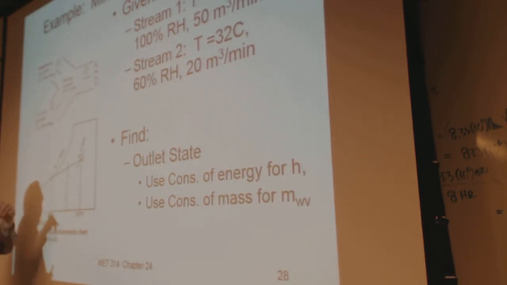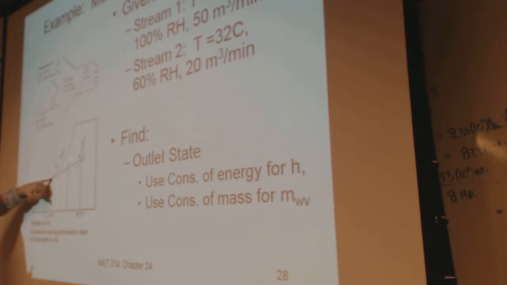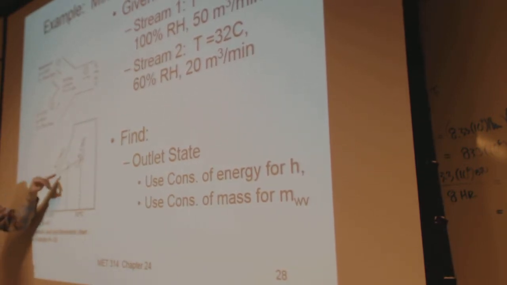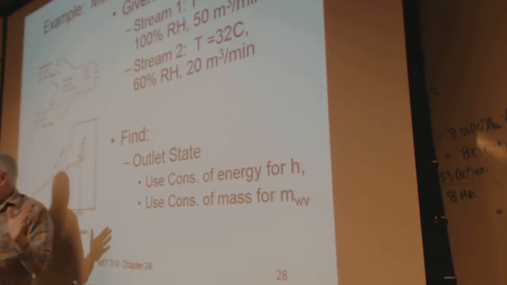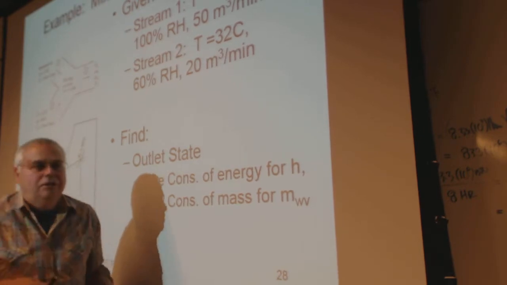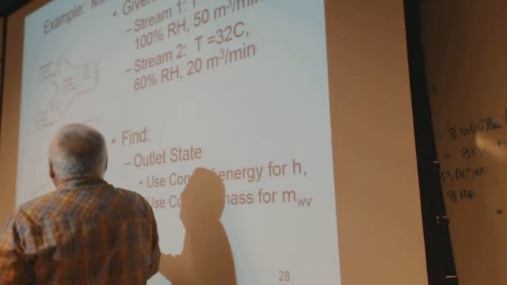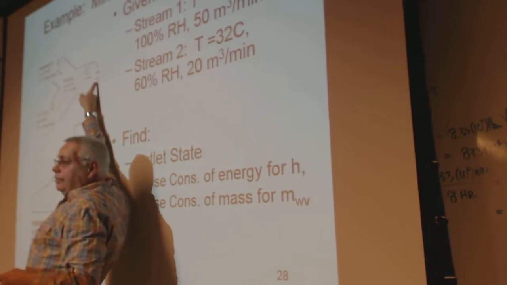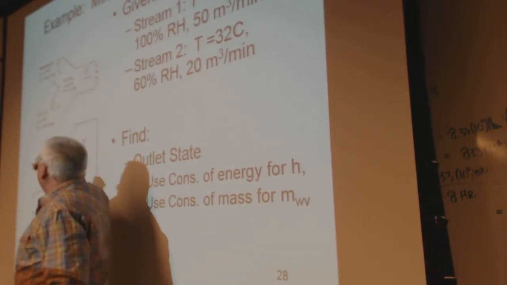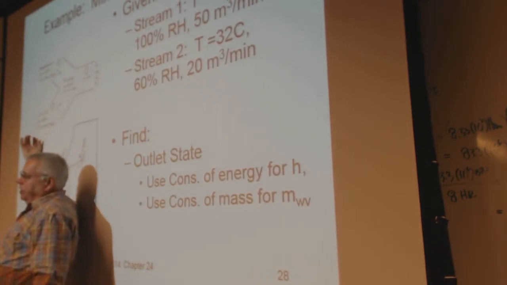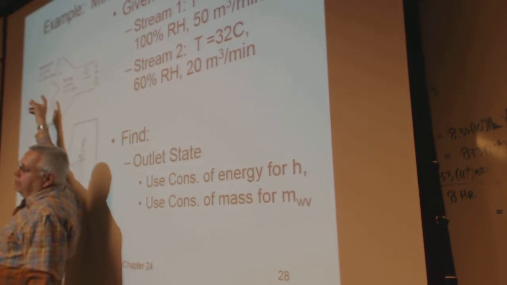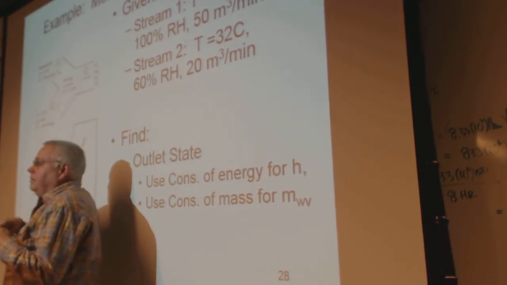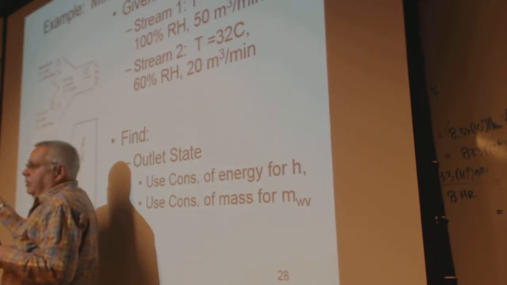So I want to find the outlet state. I can find an H value for this and a mass flow rate, and an H value for this and a mass flow rate of the air. If you have a mass flow rate going in here and one going in there, how much mass is going to come out here? It's the same. The enthalpy times the mass flow rate here is energy coming in, the enthalpy of that one times its mass flow rate is energy coming in, and I get a total going out. If I know the mass flow rate here, I can divide the total energy by the mass flow rate to come up with kilojoules per kilogram there. That's one of my data points.